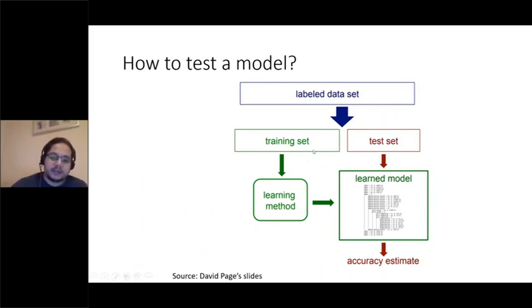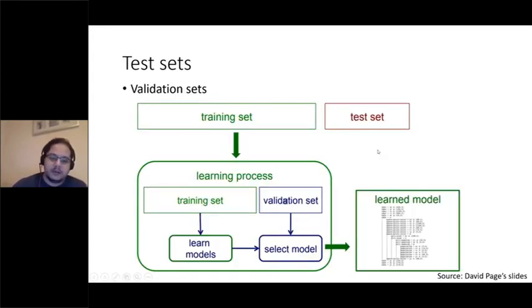So we have here 2 sets, training and test. I get that. This is now what we call the validation set. Oh, so exactly the same thing. We have the training set and the validation set. We learn the model, we test with this validation set, and we select the best one. We select the best model based on the validation set. So what's the difference between the validation set and test set? It's just a way of calling them. So in this case, same.